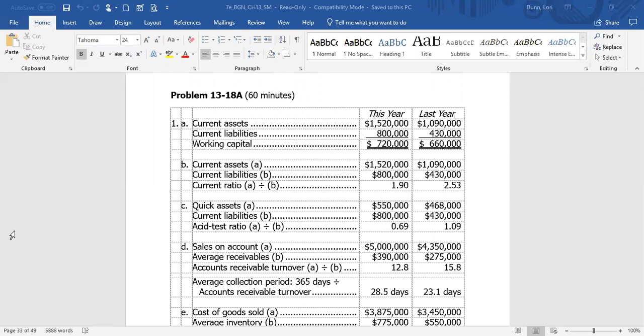So you can see there we have their balance sheet and their income statement. During the past year, the company introduced several new product lines and raised the selling prices on a number of old product lines in order to improve its profit margin. The company also hired a new sales manager who had expanded sales into several new territories. Sales terms are 2/10, net 30, all sales are on account. To assist in approaching the bank about the loan, Paul has asked you to compute the following ratios for both this year and last year.